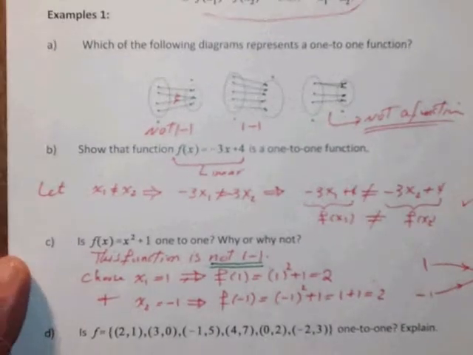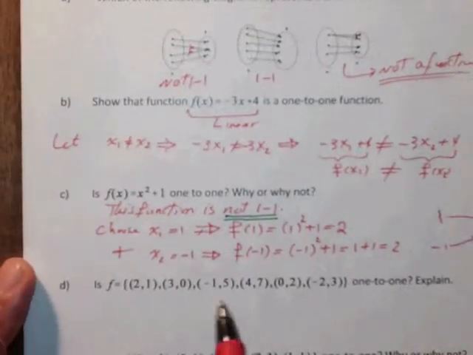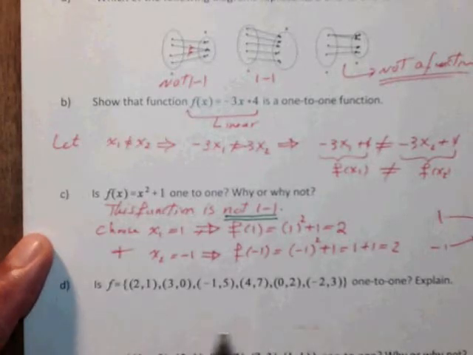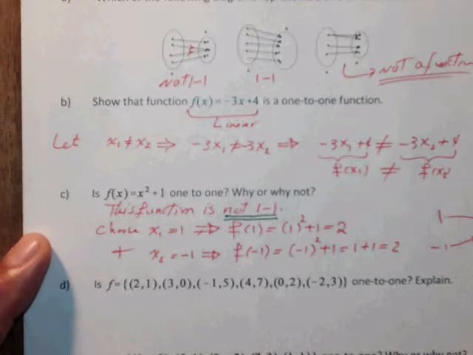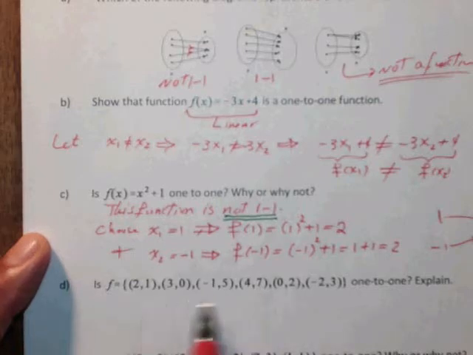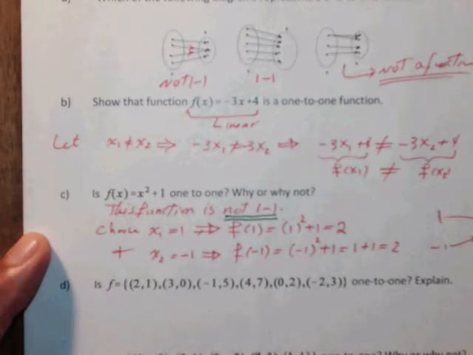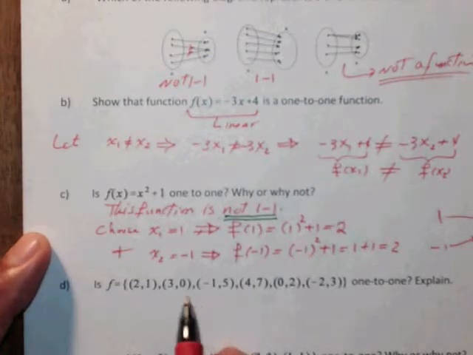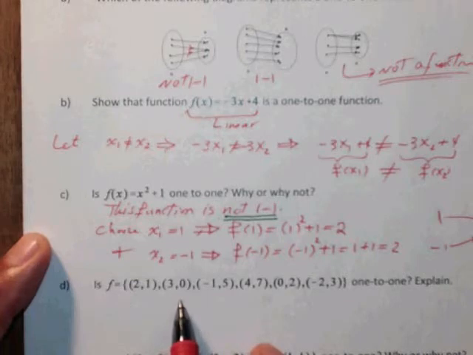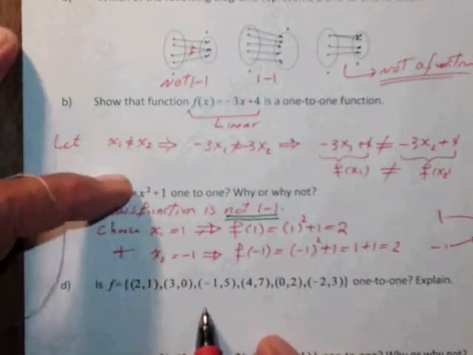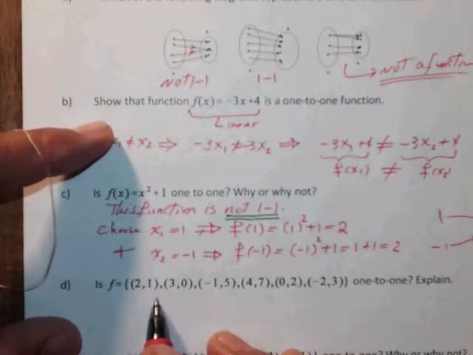But before then, let me look at a couple examples which are given as a set of ordered pairs. How can we determine whether these are one-to-one functions? We have to do two things. First thing is to make sure they are functions, because if they are not functions, it wouldn't make any sense to show they are one-to-one. They have to be functions. And then after we make sure they are functions, then we have to see if they are one-to-one functions.